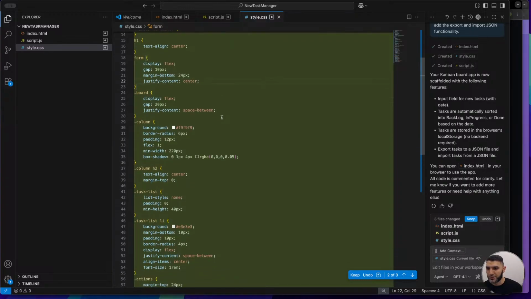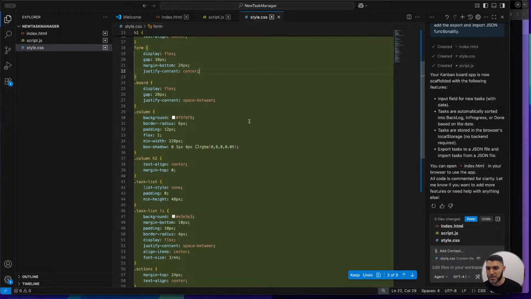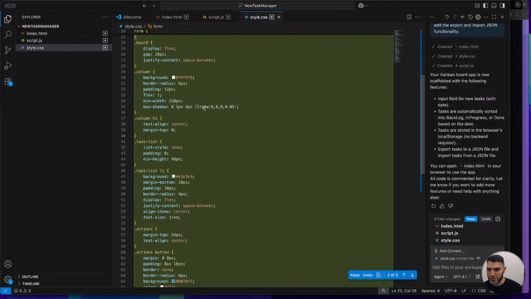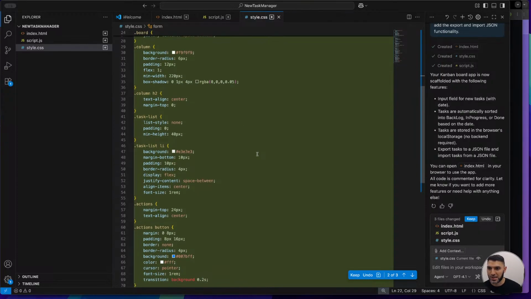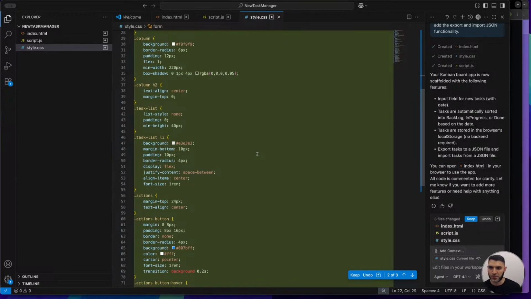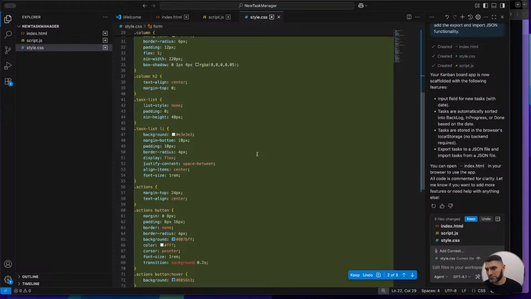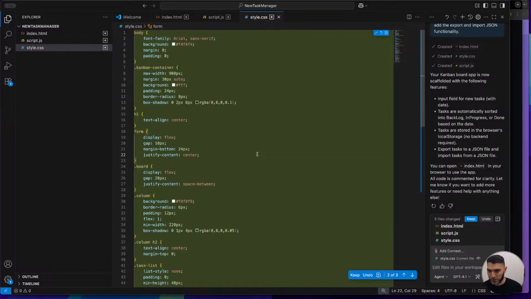So we have some margin, we have justify, we have a board that also has display flex. We're using columns, and as you can see, RGBA is being used here, which we covered, for the specific coloring, right? So it's black, but there is some transparency. That's why we're using RGBA with a very slight transparency effect here. But again, fine. It has kind of decided. We didn't give it any specifications in terms of design. We didn't specify any colors. So it just created something that it thinks will look good. We'll look at the result in a second, and we'll decide for ourselves, right?